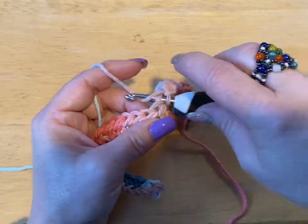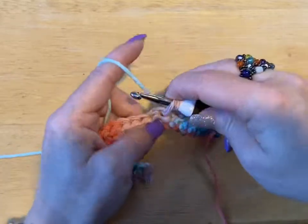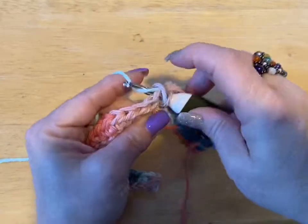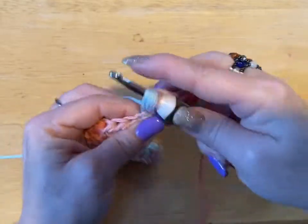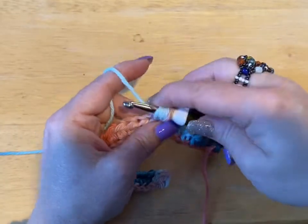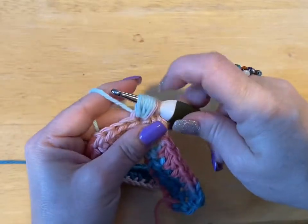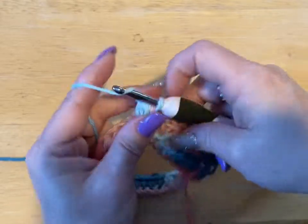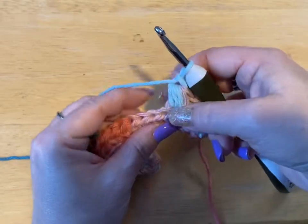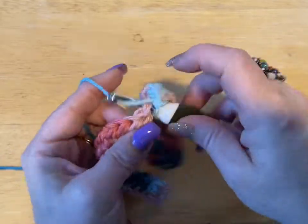Our next stitch we're going to skip, and then we're going to do another bean stitch in the stitch after that. So you go into the stitch, pull a big loop, yarn over into the same stitch, pull a big loop, yarn over into the same stitch, pull. We're on three big loops, yarn over into the same stitch. We're doing our fourth big loop, okay? Yarn over and go through all that mess, chain one. Skip the next stitch and then start again, another bean stitch.